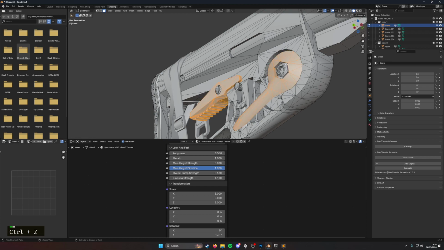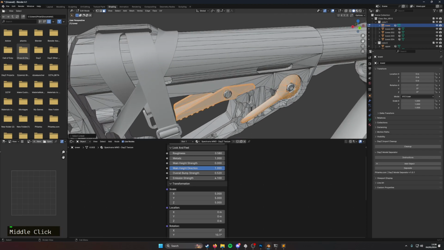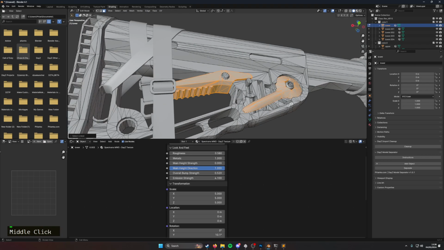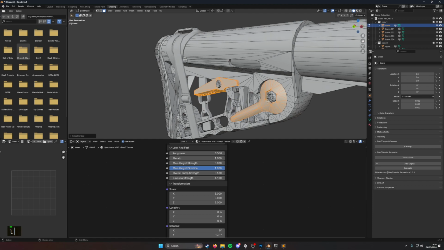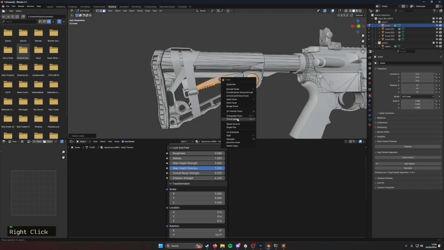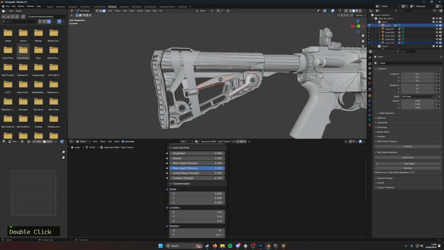I press L here. And then control L. No. Oh, what did I do? L. Control L. I don't even know what that control L does now. Doesn't seem to be doing anything for me anymore. A minute ago, it filled in all them little holes. Ignore my advice, guys. I'm learning as I go. Right. Jesus Christ. Select, separate by selection.